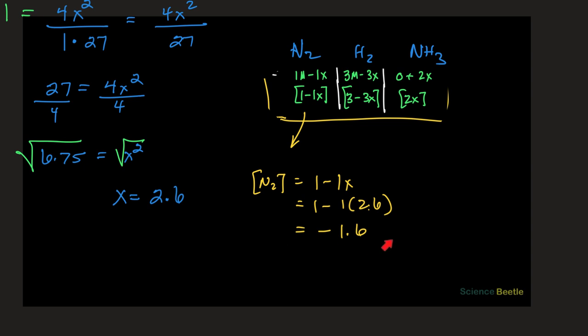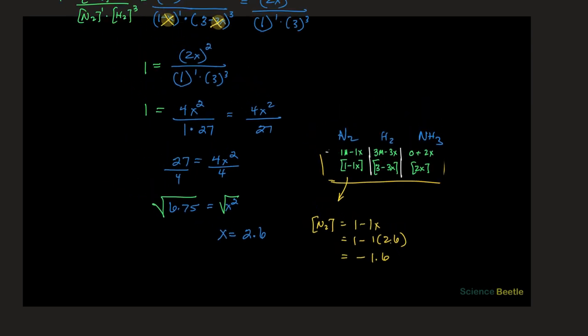Now at this point, I want to clarify something. We should not be getting negative values for any of the reactants. Now, you can interpret this as, hey, we already used it up, the N2 is just being consumed. But when you actually see a negative value for any of the reactants, remember that assumption that we had made? Let me come back here.